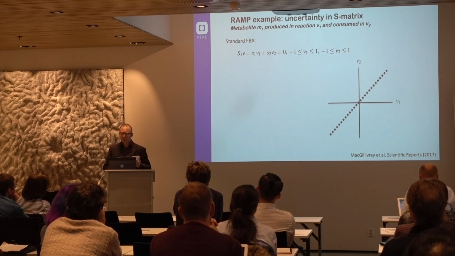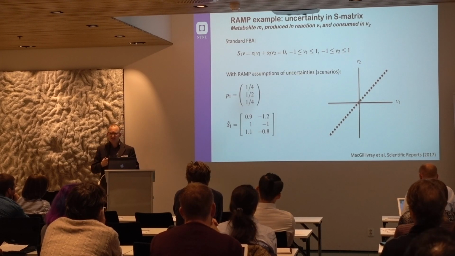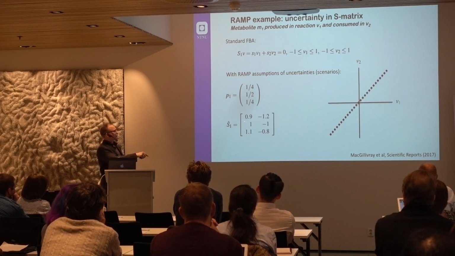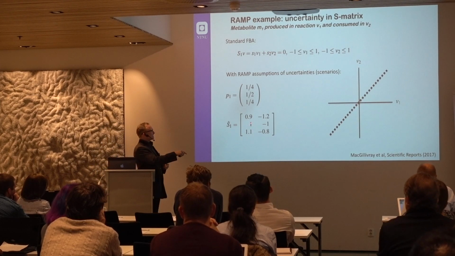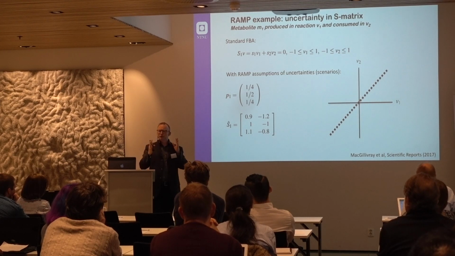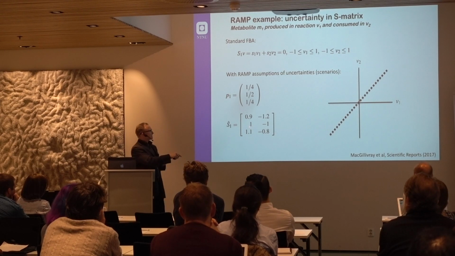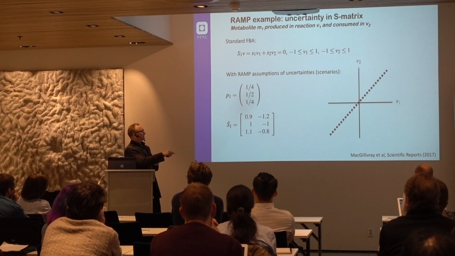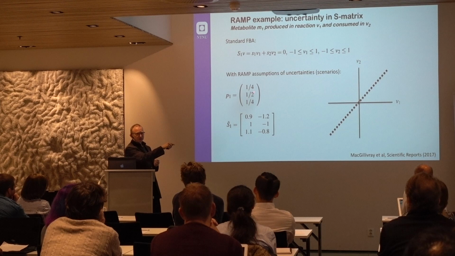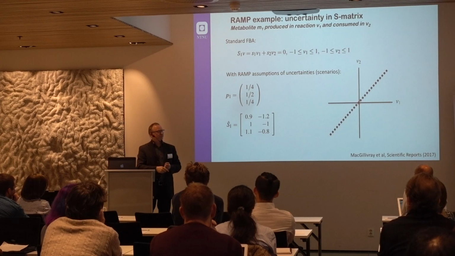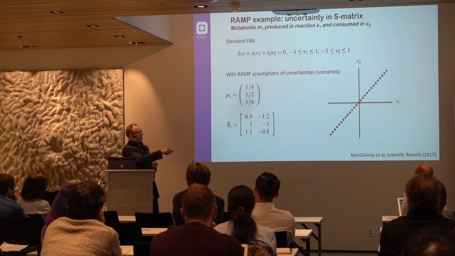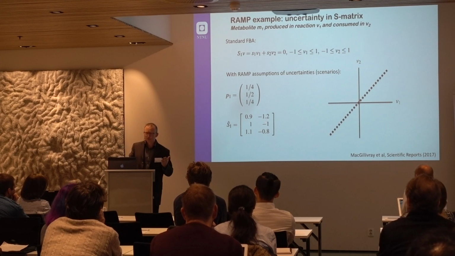Now when we introduce RAMP, we need to come with some definitions and make some assumptions. For instance, we say the stoichiometric matrix isn't just 1 and -1, but we allow for some variation. In this case, let's say the first coefficient could be 0.9 with a probability of 25%. It is 1, what it was originally, with 50% chance, and it is 1.1 with a chance of, again, 25%. And I want you to notice that the variation is on the same scale or level in the second row. Then it's from 1 to 1.2 and 0.8.